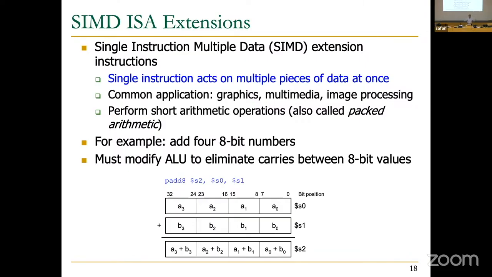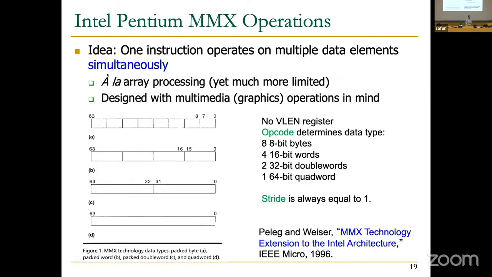But if you want to actually increase that, if you want to operate on 64 elements at a time, your register needs to become wider. So it looks more like a vector register at that point, right? If you want to operate on 64-bit elements at a time, well, you cannot do it in this case. If your registers are only 32 bits wide, clearly you cannot do it. So it's limited in what you can introduce.